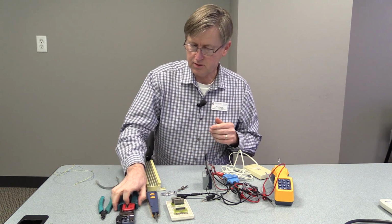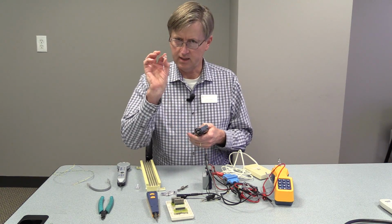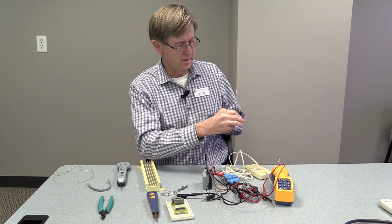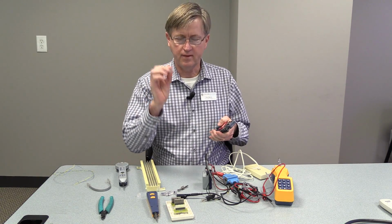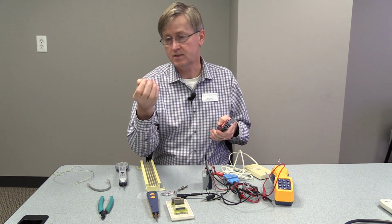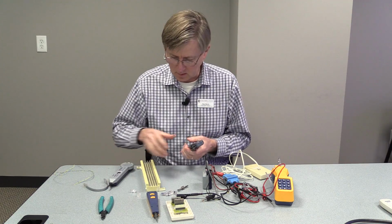The next tool I want to show is the crimp tool. This tool takes your RJ11. Of course, you'd have your wire in there. You would put it in there, and you would crimp it. It also does the RJ45s, which you use with Ethernet or Cat5 or Cat6 cabling. You would place it in there, with your wire in, and crimp that.